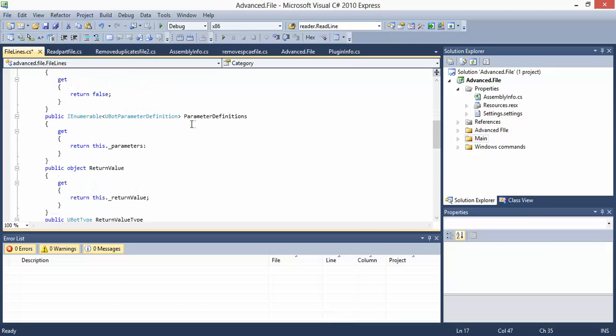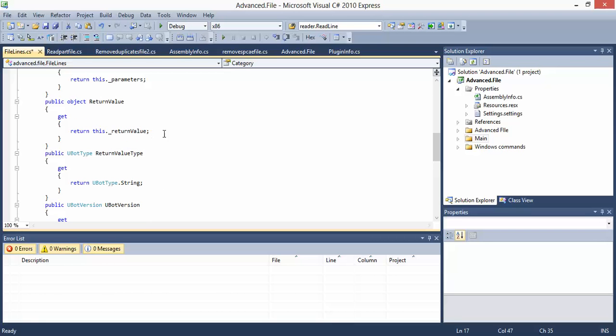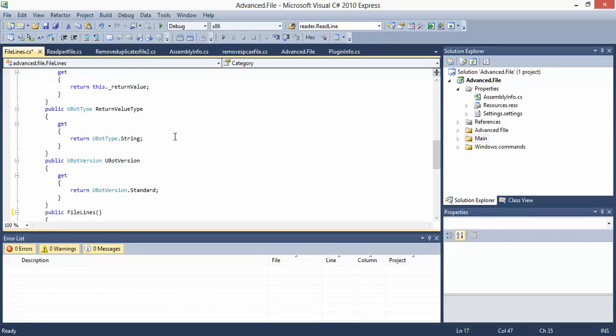Again, this is the return value, the parameters for down there, and the return value to ubot which we'll be using. The return value type: now I'm returning it as a string. Your options are, if I just click this here, string, ubot list, ubot variable.